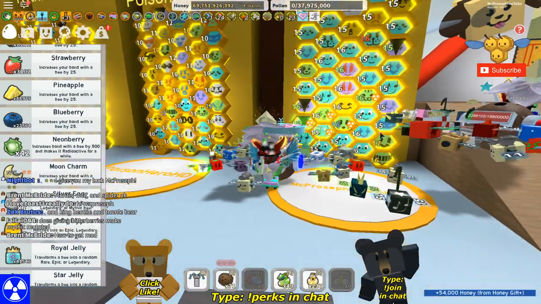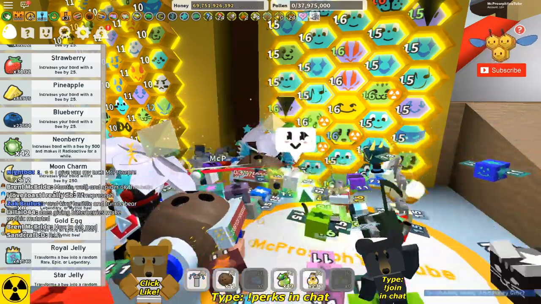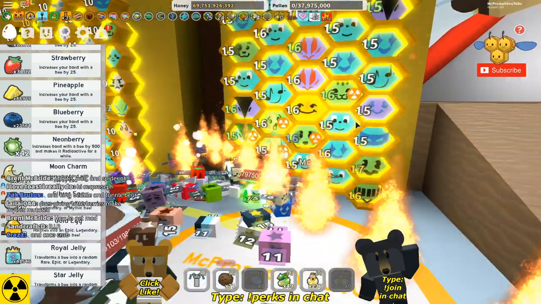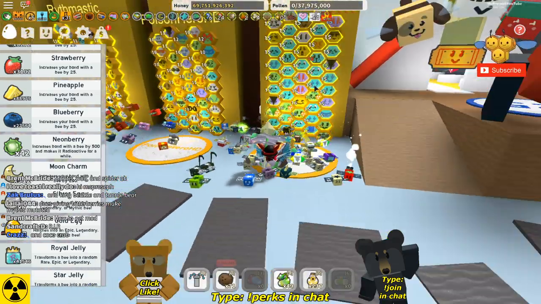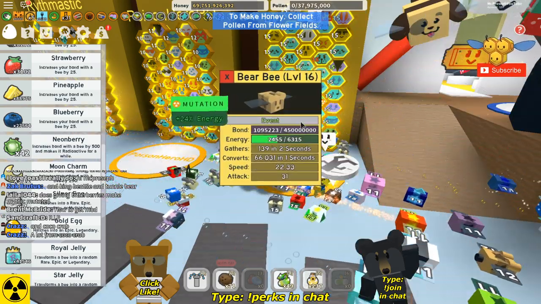So as you're farming, if you come back to your hive and see this, you can freely mutate them without having to use neon berries. Just keep in mind, if they have that icon, neon berry is not necessary. Let's see. So we got cat bee, 25% gather amount. Bear bee, kind of sucks for energy.